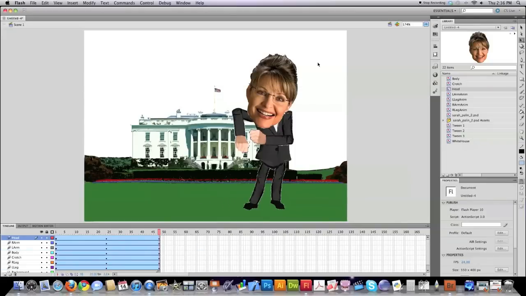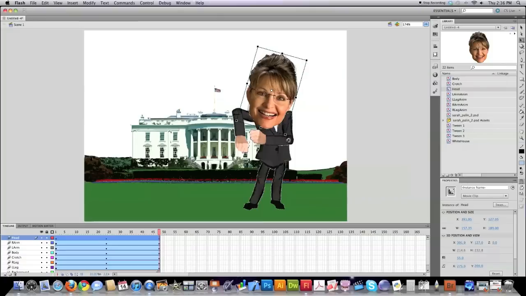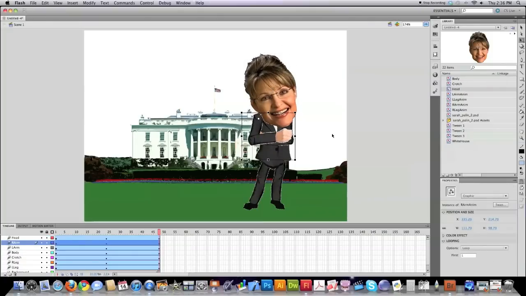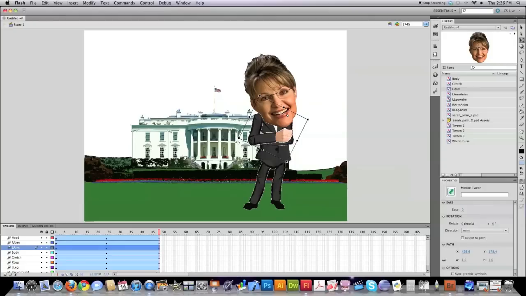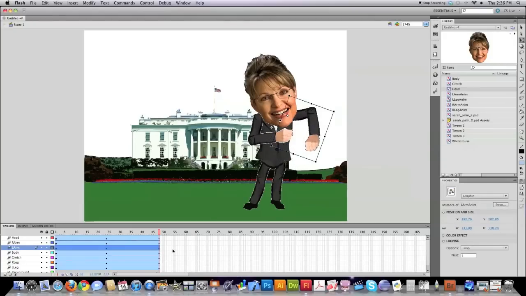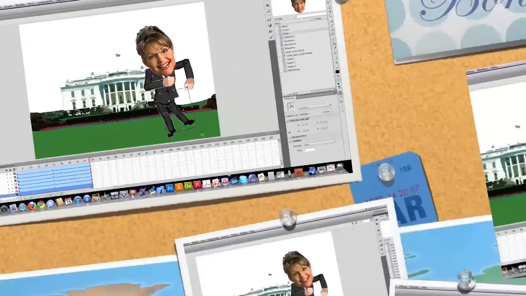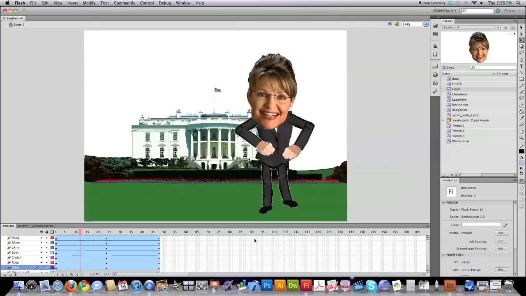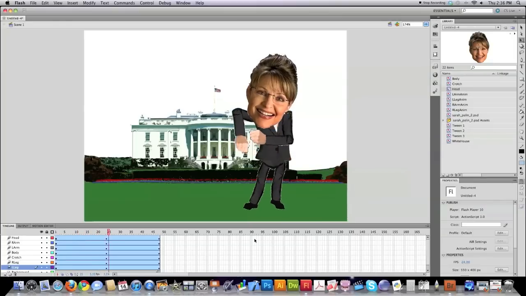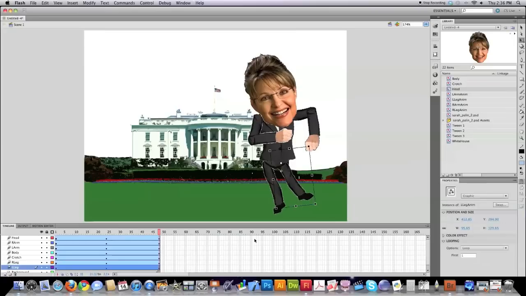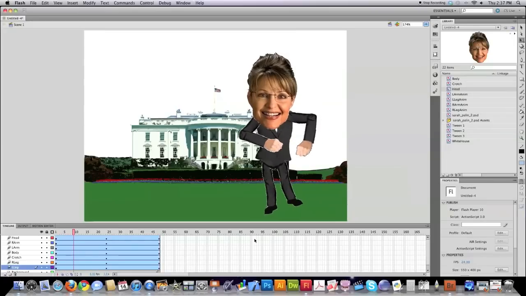And in this new frame, I want to take her head, move it over here, take this arm, move it in like that, take the other arm, move it out, take her body and move it a little bit maybe. Do the same thing with the crotch, and a right leg, and a left leg. And you can see, if I come in here and actually hit return, it animates her just like a Jib Jab type animation.